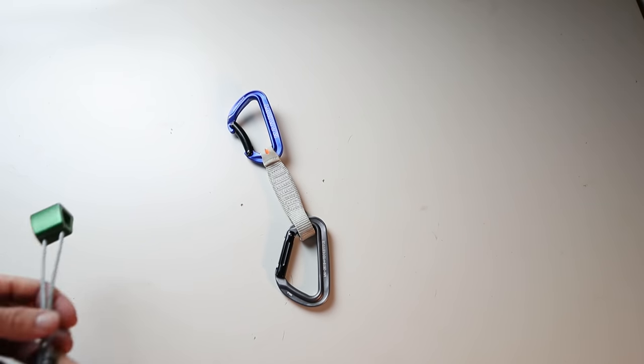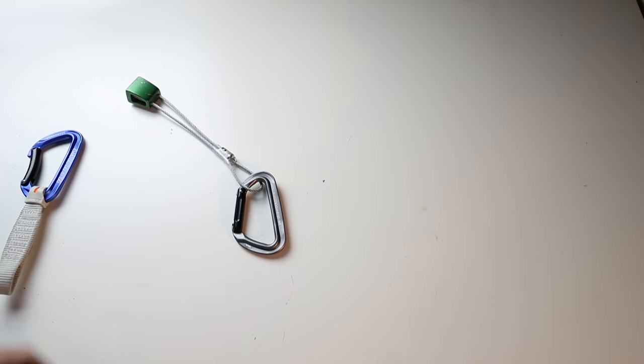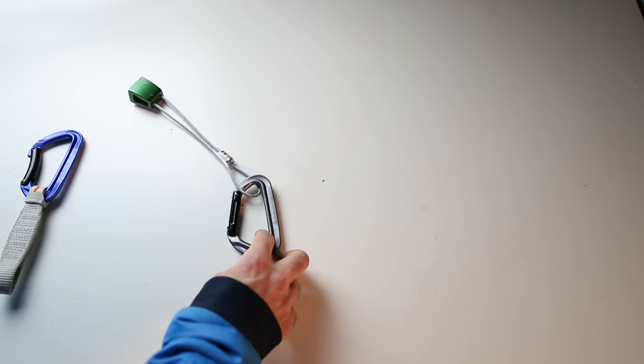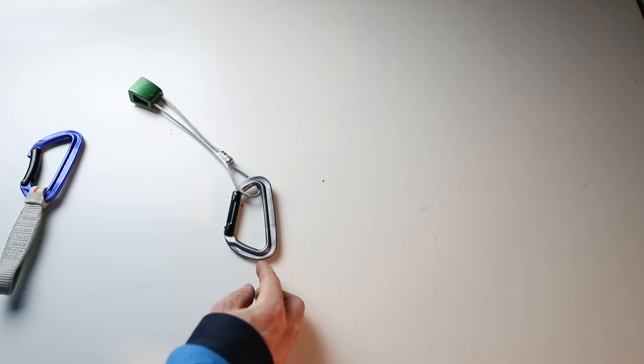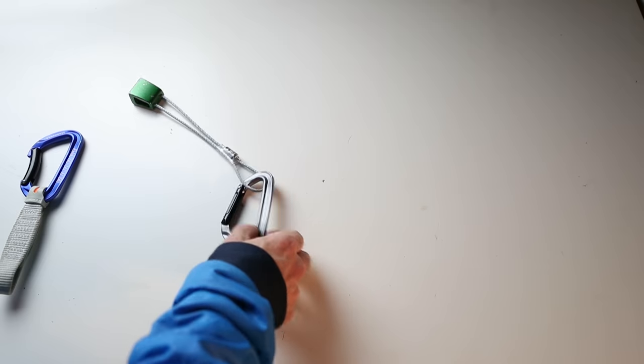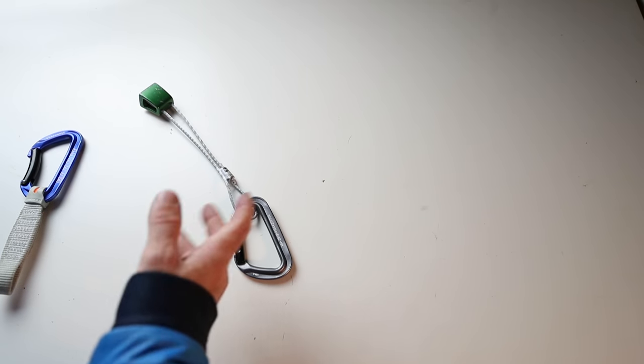But why use a quick draw? If we're placing gear like this nut in the wall, if we just clip directly to it like so, we have two risks. One, we could increase the rope drag. Two, we have more of a direct connection to this nut, which means we could wiggle it. And you don't want to wiggle your pieces because then they can move out of place.